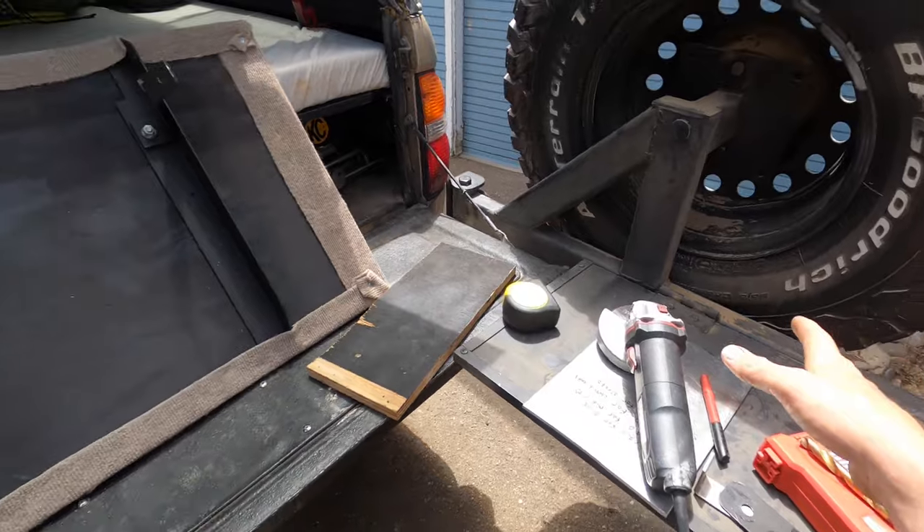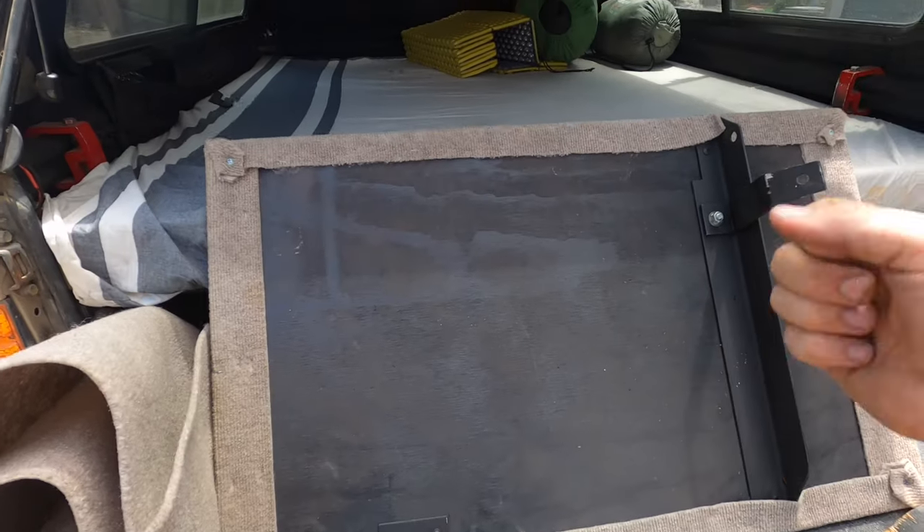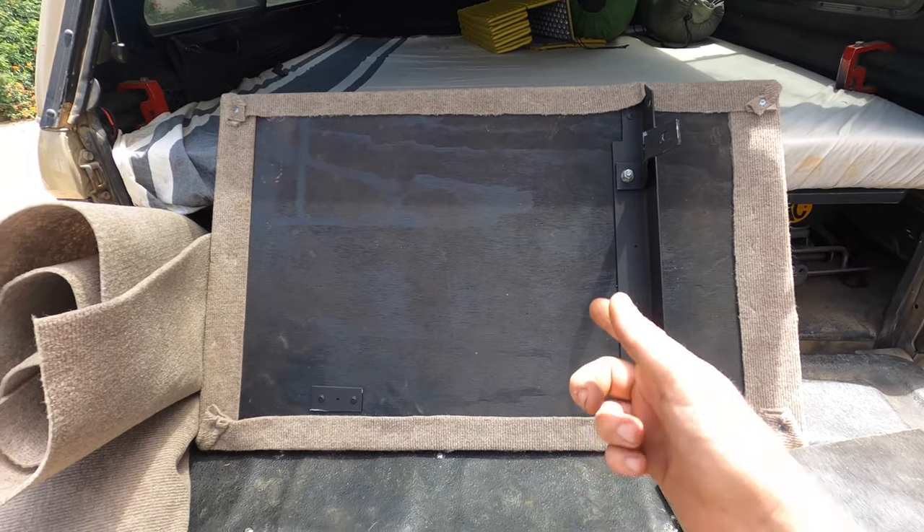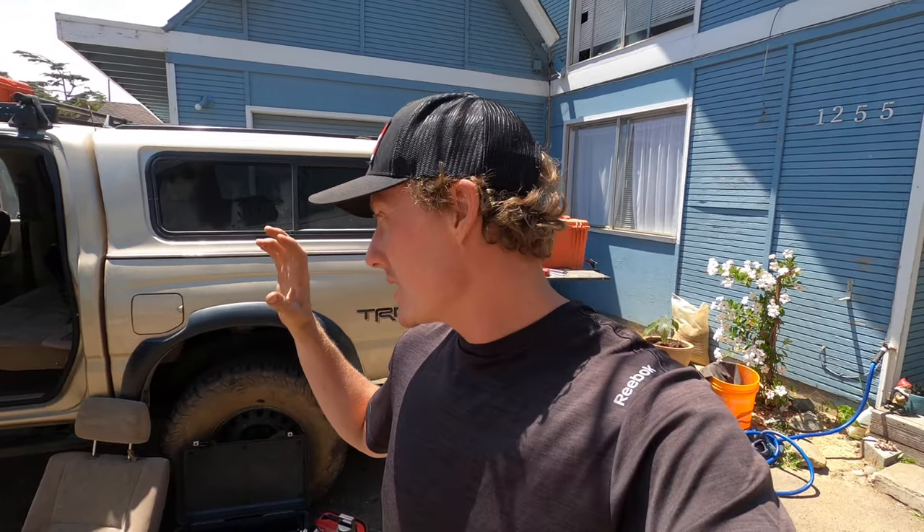That's it — that's the seat platform with the simple brackets. It's a super simple project. I just used a skill saw to cut the wood — you could even use a handsaw. That wraps up today's video. I hope it was helpful. I'd love to hear your ideas on how it might be improved or how you might use it in your truck. If you have any questions about the materials or if I missed something, feel free to add them in the comments and I'll try to answer them. This is a simple addition of storage that is removable and doesn't require any damage to the truck.